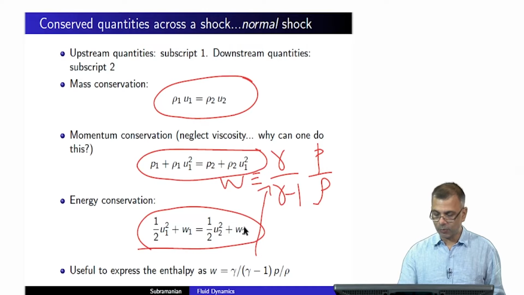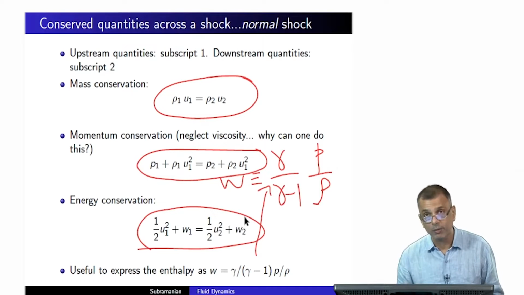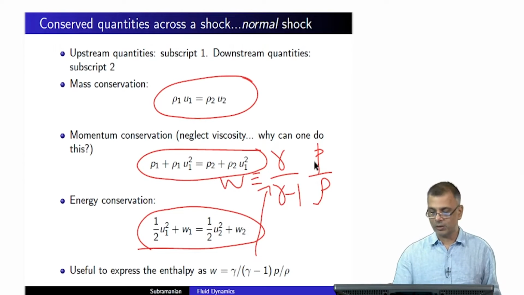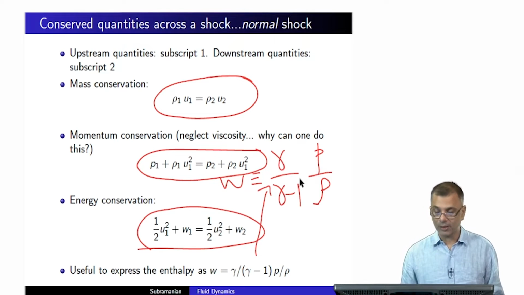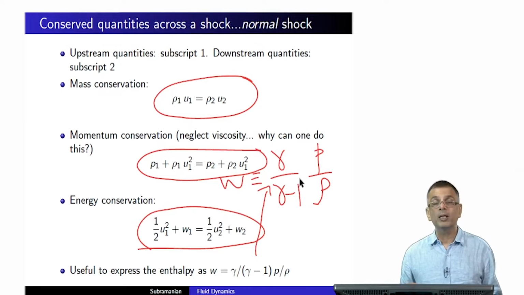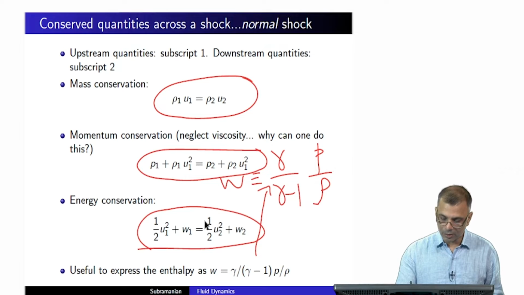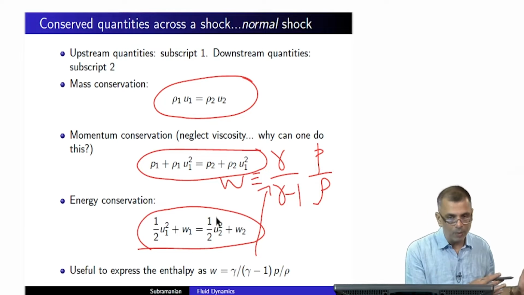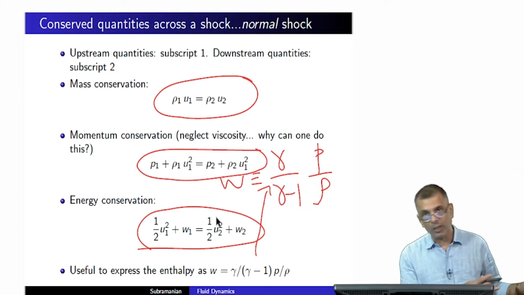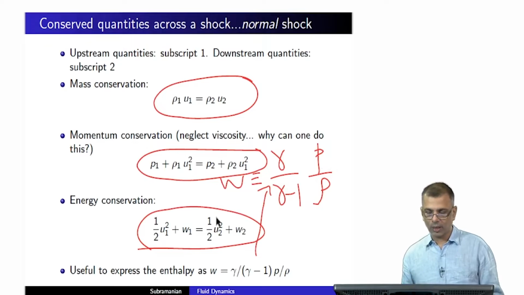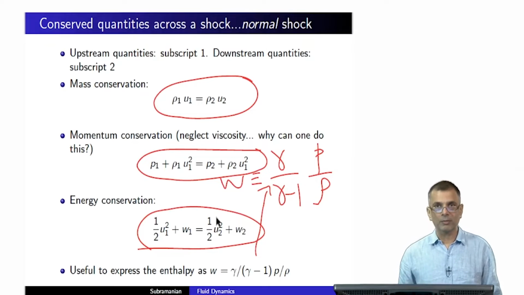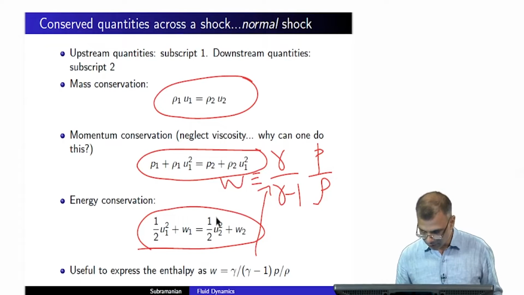And if you think that we are introducing a new quantity here, enthalpy, it's not really new. It can be quickly related to the pressure and density like this, right? The enthalpy relates to the internal energy per unit gram of the fluid, whereas this half u squared relates to the energy of the fluid due to the bulk motion. It's important to add them together, and so this represents energy conservation.